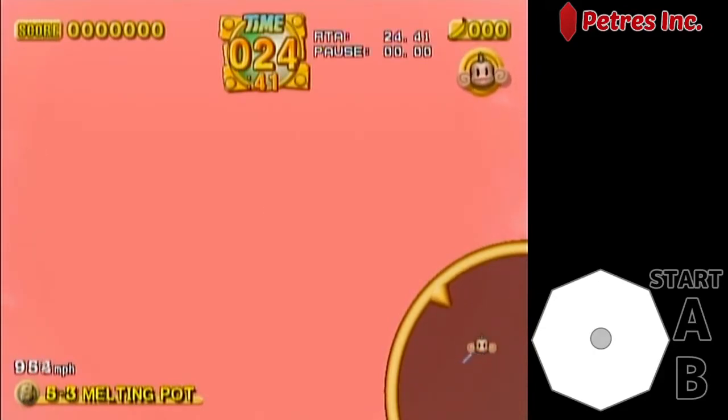And that's pretty much everything I can show you for Melting Pot. Try to get a 25, taking a 24 is okay, and back up only when you feel confident.